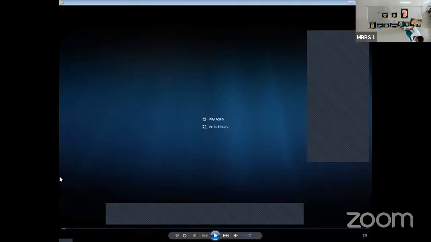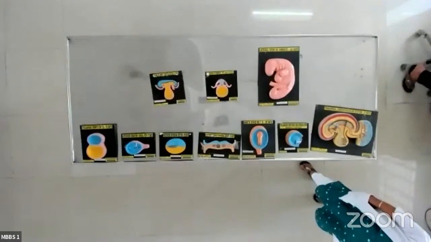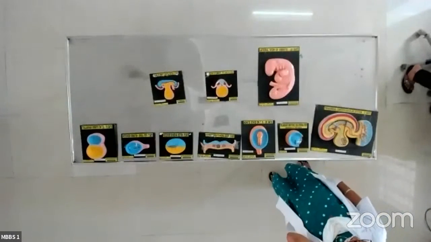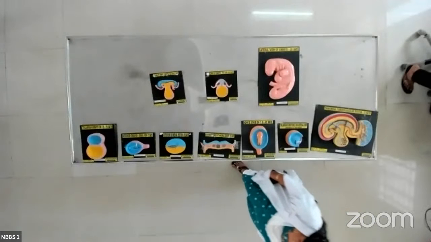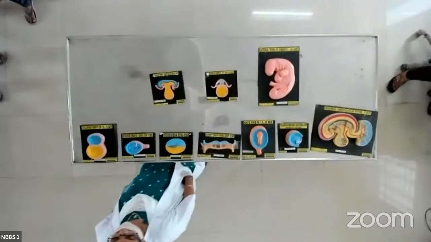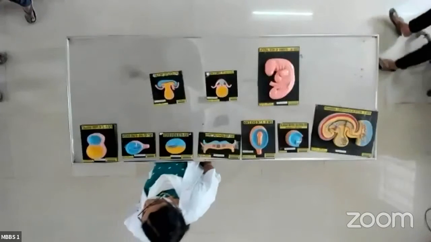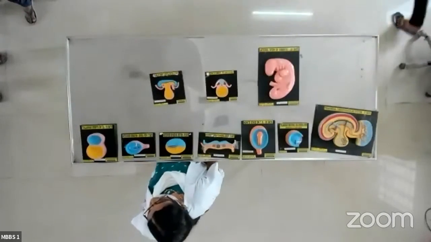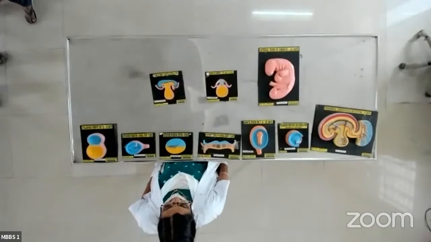So you may get a short note on amnion, chorion like that. Okay? So again we will move to the model. This is to clear your idea about the amnion. The amniotic sac enlarges and it occupies the extra embryonic silo. Okay? So the extra embryonic silo will not be seen.